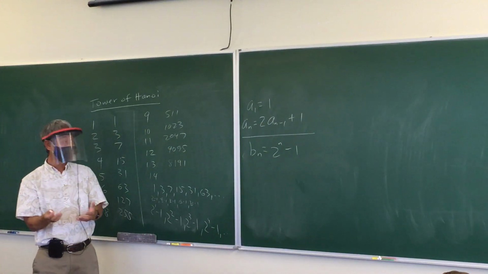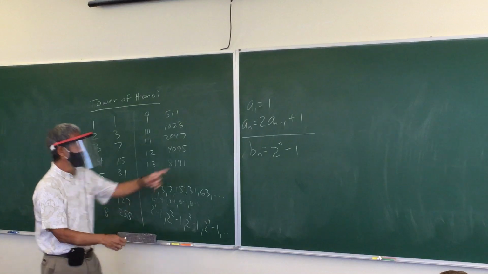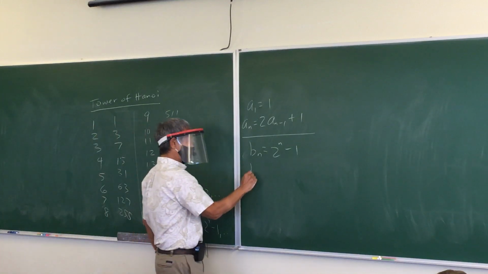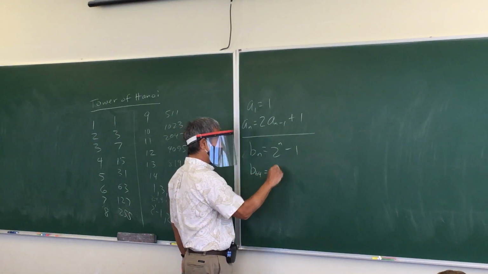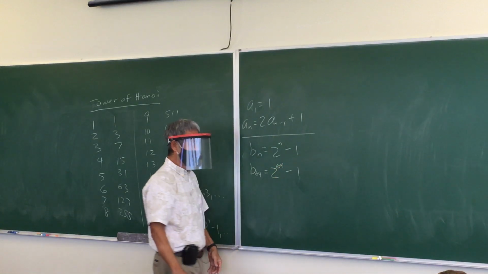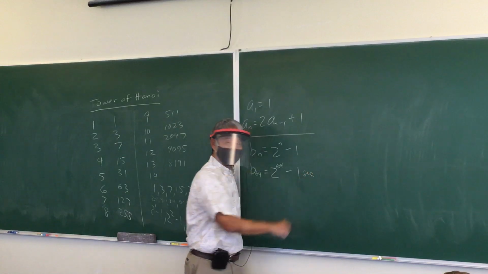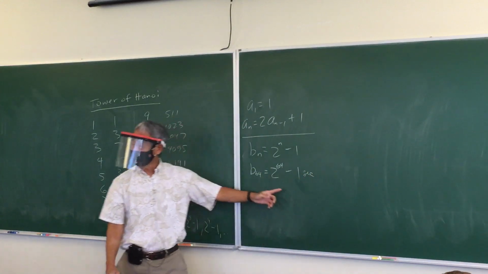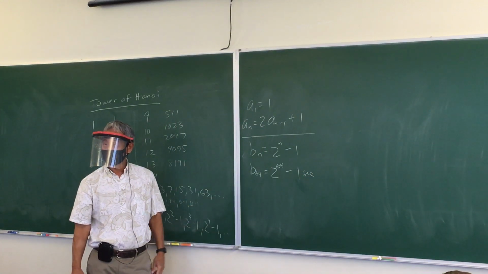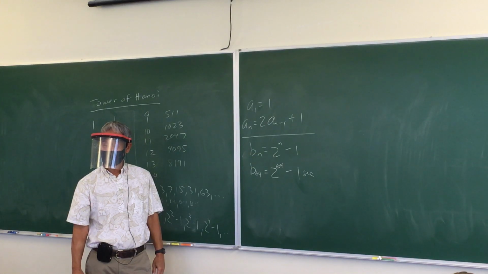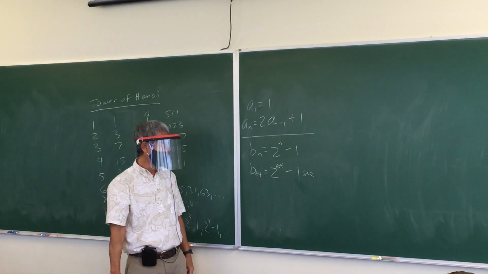So if I want the 64th term, I'm not going to do this. I'm just going to use the explicit formula. So the 64th term would be 2 to the 64 minus 1. And if you could make one move every second, that's how many seconds it will take. Now, do you guys have any idea how big that number is? It's pretty big. Okay, you got your calculator out. Compute this number.